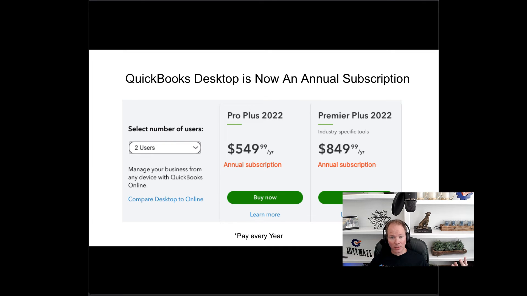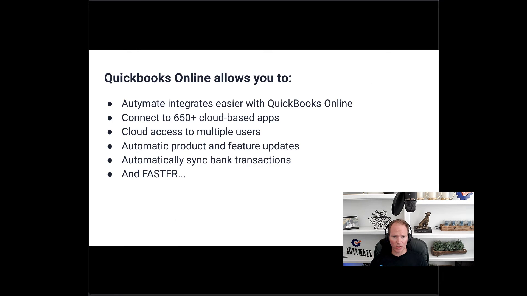Right now would be a good time to switch to QuickBooks Online, because the pricing is about the same, and you can also access QuickBooks Online forever, anywhere. The integrations are better — there are a lot of good reasons to switch. QuickBooks Online allows you to integrate easier with over 650 cloud-based apps. Automate works better with QuickBooks Online because it's cloud-based, and it's easier for us to access — we don't have to access it on desktop.